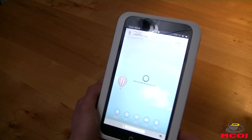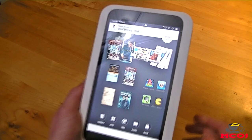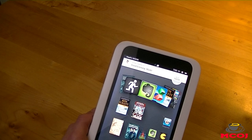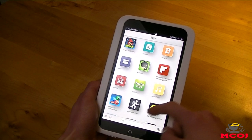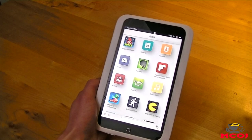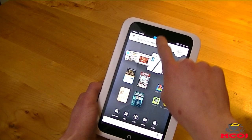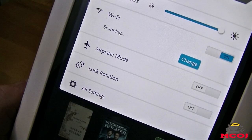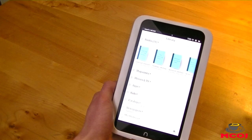Looking at Barnes & Noble's custom user interface for the first time, it looks pretty easy to use. You've got a little mini carousel, kind of like we saw on Amazon's Kindle Fire and Kindle Fire HD with their custom user interface. Right here you've got your selection of all the applications installed on your device — I like how they've got big, bright icons that make them very easy to see. If you tap the notifications area, you've got quick access to settings: brightness adjustment, Wi-Fi settings, airplane mode, lock rotation, or an option to go to all settings. Let's go to our library, where you have access to all the books, magazines, movies, TV shows, and apps.